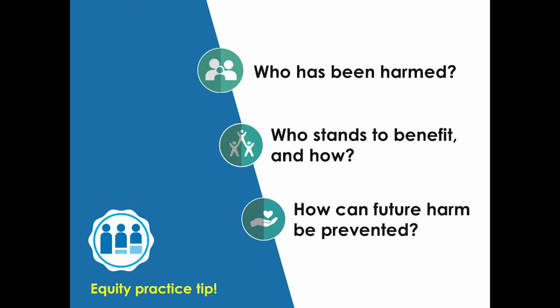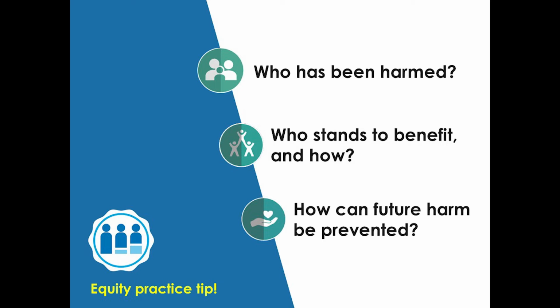Wendy's research can also help her tailor her regulatory proposal to avoid unintended negative consequences for populations that have been marginalized or people who are experiencing health inequities. For example, Wendy can consider the questions mentioned in this slide. Who has been harmed? Have certain populations experienced disproportionate rates of food safety-related illness due to the lack of uniform standards for mobile food vendors? Have mobile food vending regulations adopted in other jurisdictions negatively affected entrepreneurs who have low income or other business owners?